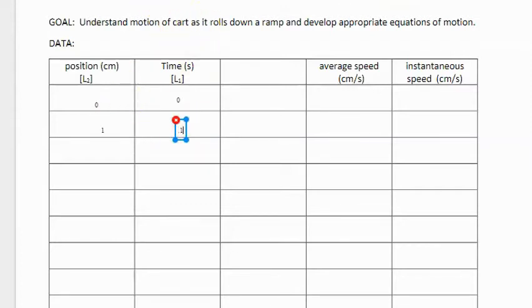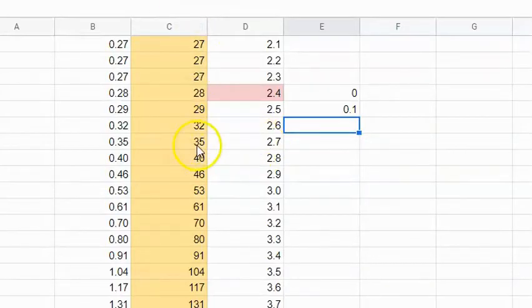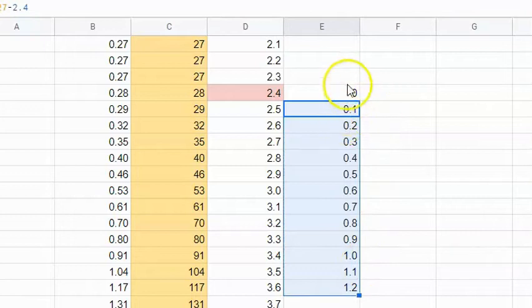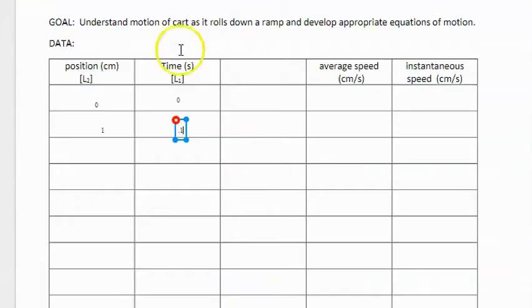And I'm just going to repeat that process until I fill out the table here. If we wanted, you could skip by every 2/10 of a second, but I'm just going to keep it simple and go 0.1. So my next position is 32. So I'm going to take 32 minus 28 and subtract to get 4. And the time interval is again the next tenth of a second, so that's after 0.2. In fact, if I fill these all down, I get those time intervals right there. So again, 28 is my baseline, 32 minus 28 is 4. So my position after 0.2 is 4.